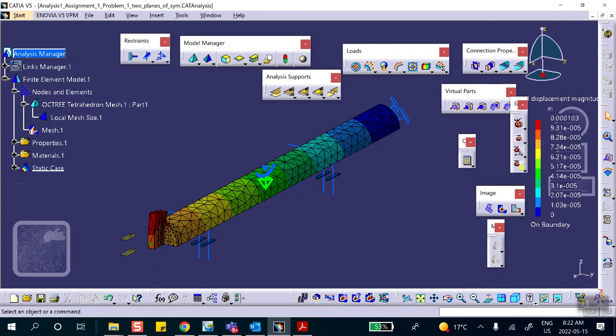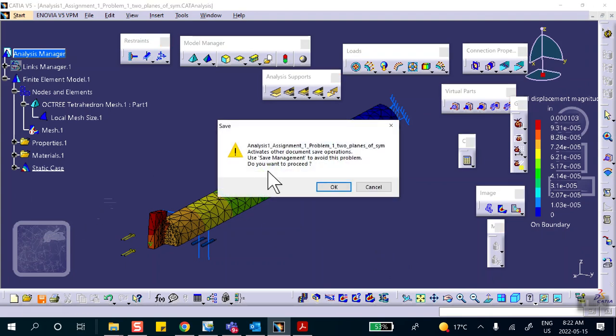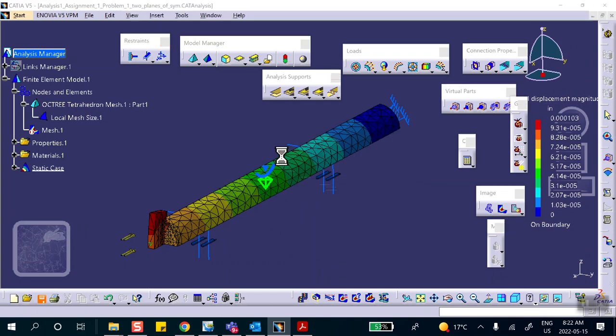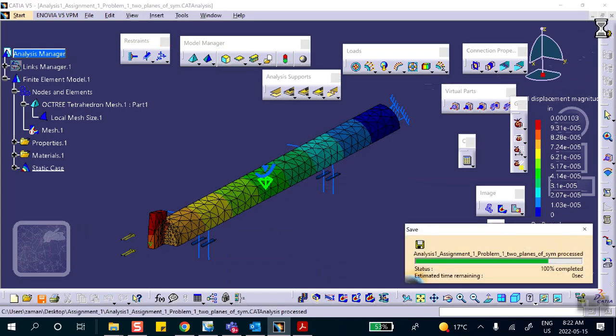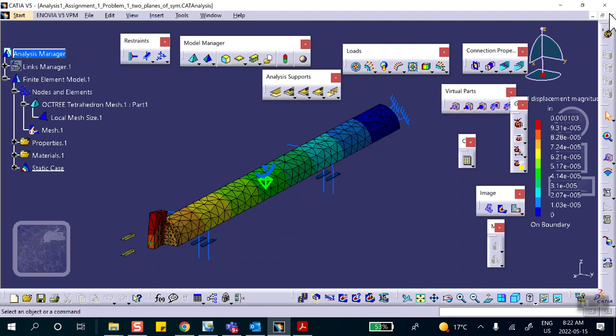So this problem is done, and we save. Now I want to close this. I have two choices. I can close this, or I can keep it open, but later on I save it with the appropriate name. So this is done. You do it the way you feel comfortable with.